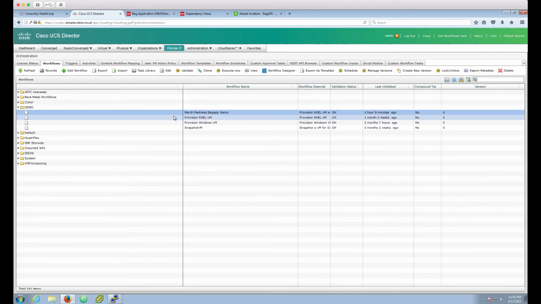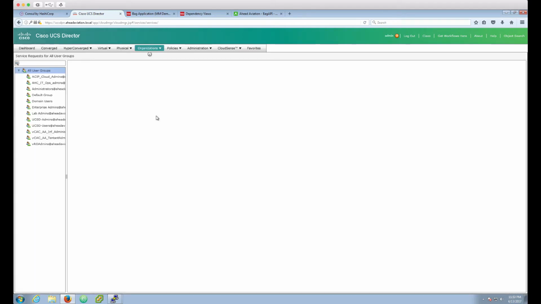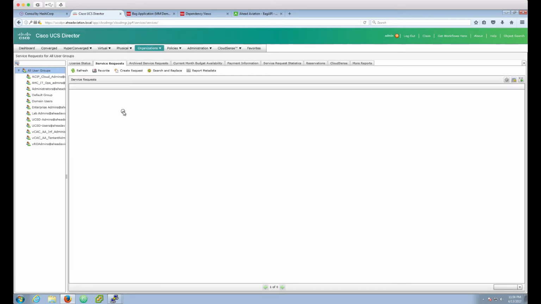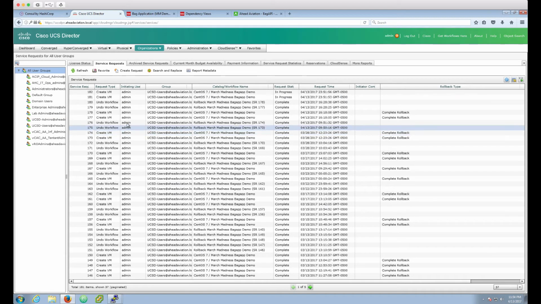Our app should have already exceeded its boundaries, and so if we jump over to look at the service request in UCS-Director, we should already see the process of those VMs being spun up. So let's have a look here. Yeah, you can see right now that we have service request 181 and 182 in progress, a couple new VMs to be able to serve that extra workload. And as those come online, we are going to be able to jump into ServiceNow and see that request be completed. Let's just give it a second here on the refresh button to finish that process. These VMs are spinning up in the back end in our systems right now.